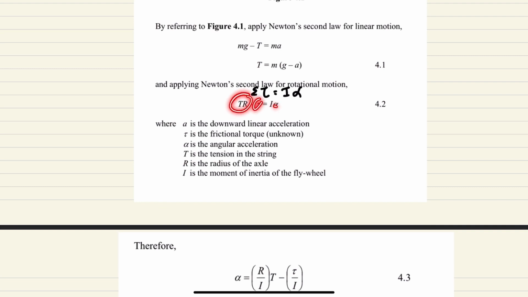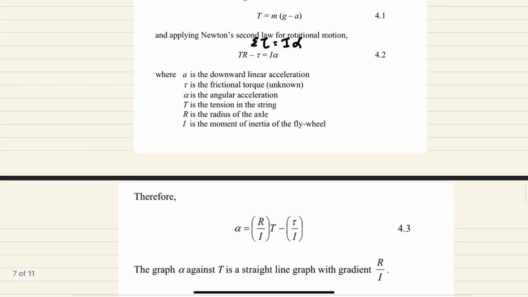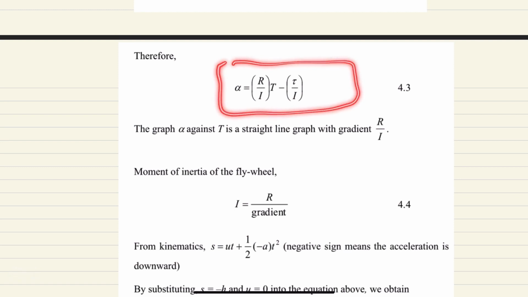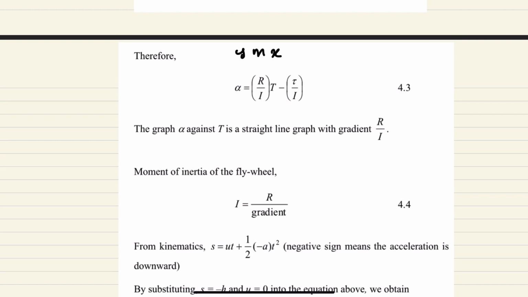So substitute back, you get this. This is the equation 4.2, and then rearrange so alpha is equal to something divided by I, you get this equation. So this is actually the one that you will compare with the linear equation. So the one that you have to do in the table later on, you have to compare this value. Okay, so do it inside this table.